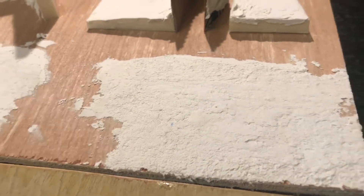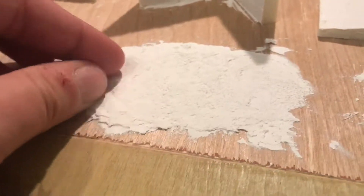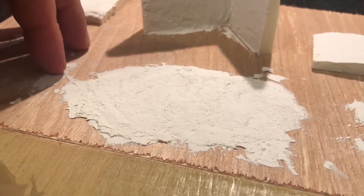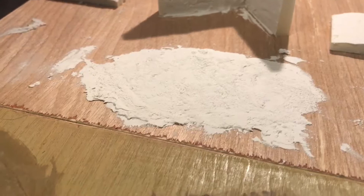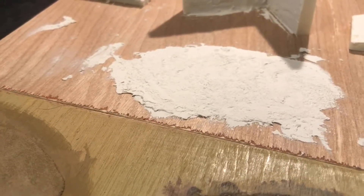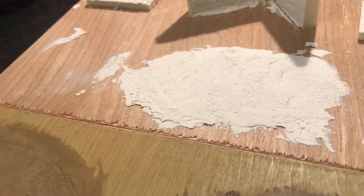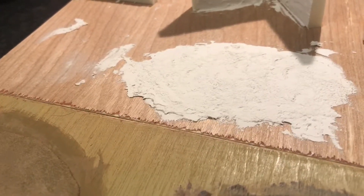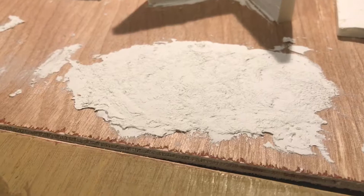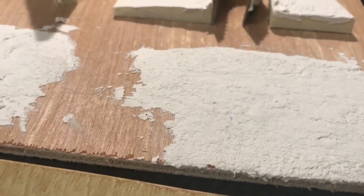Another thing I looked at while experimenting was poly filler, because I'd heard it can be used as a surface texture on your board. It does have quite a pleasing texture. The way I did this one was I scooped it on, spread it around smooth, and then used a bit of sponge - those little rectangular brightly colored sponges you find in the cleaning department at supermarkets, sometimes called 'mop it' - they have big chunks missing out of them and give the right texture. I dabbed it on and it broke up the surface nicely.